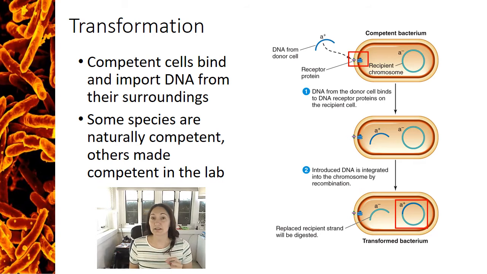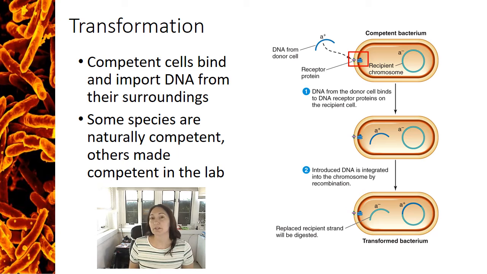If that DNA is a linear piece of DNA, it's going to have to undergo recombination to become part of the genome itself. This allows it to become a permanent part of the cell's DNA. This can also happen with plasmid DNA. If transformation with plasmid DNA happens, then the plasmid's already circular, so it doesn't need to go through recombination. It can just hang out in the cytoplasm and function there as a plasmid.